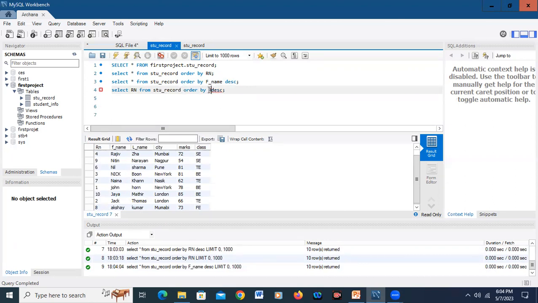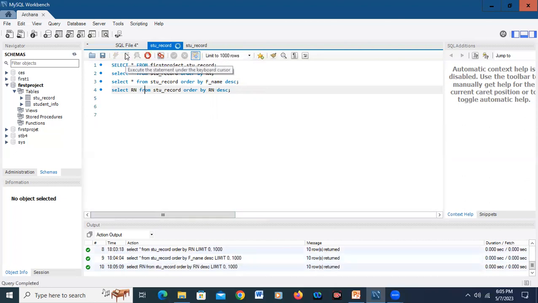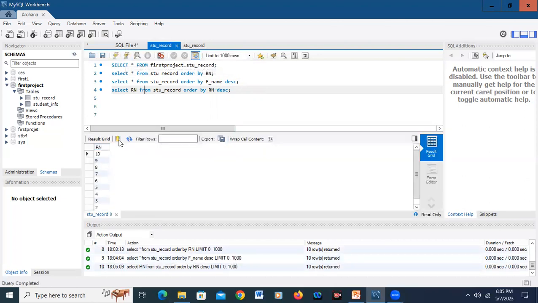Here, first of all, I have taken out the roll number itself. Instead of a star, I have mentioned a particular column name, that is roll number. So in this table, instead of displaying the whole information, we get only the roll number. So here only roll numbers will be displayed.